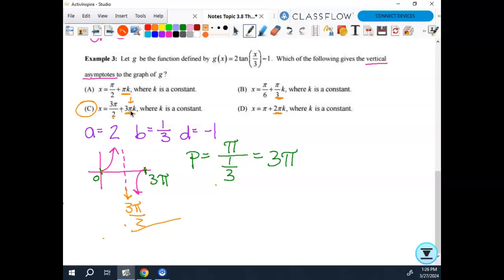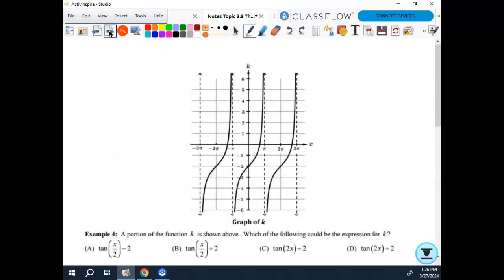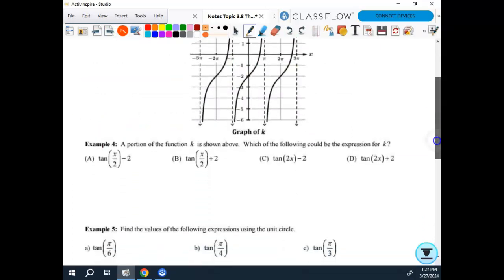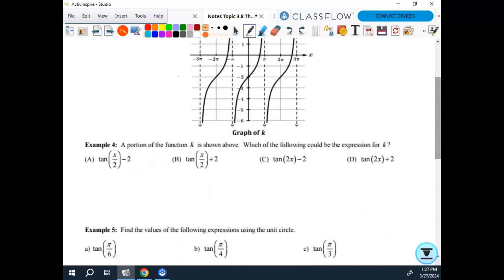Worst case scenario, you could draw another cycle of it if you needed to, but I think you'll be able to figure them out. Okay. Let's look at this one. So we're going to start by drawing in our fake midline. That's not really a midline. We don't really have a name for it. So let's go ahead and find some things, just like we did on the rest. Let's find A. Okay, halfway between here and the asymptote, halfway I go up, and I only go up 1, so A is 1.